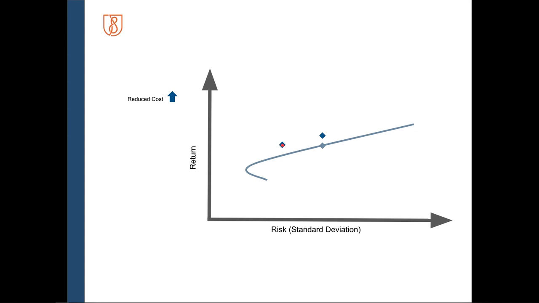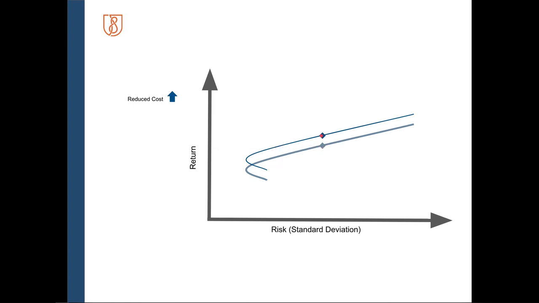So now you can do this according to your priorities. You can say, well, it's more important to me to have greater return for the same level of risk, or I need a certain level of return, and I'd rather get there with the least amount of risk possible. So similarly, by taking any one of these dots along the line and reducing the costs, you've essentially made an entirely new line of higher return portfolios at the same level of risk. And here's the outline. So now again, for this level of risk, you've got a greater return, or for this level of return, you've got a lower risk.